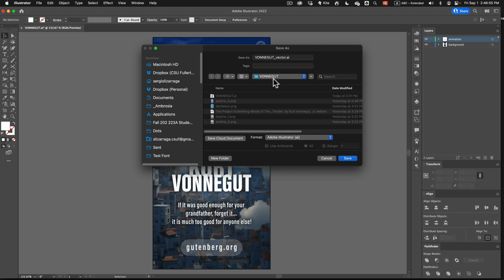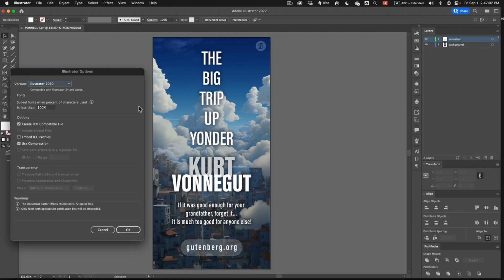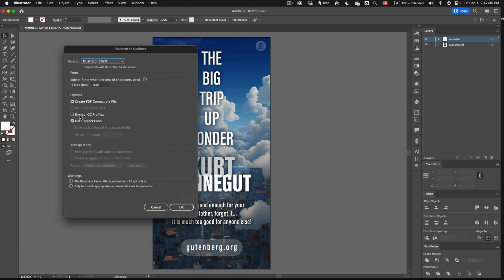And one more thing, when you bring in your original artwork and place it as part of the document, I'm going to recommend that you click on this option, which says Include Linked Files. The reason for that is then you don't have to worry about leaving the PNG file in another folder or another location. Wherever you move the Illustrator file, it'll be embedded with that file. It does make the file a little bit bigger, but that's not going to affect the Animate file because we're not going to upload the Illustrator file at all.